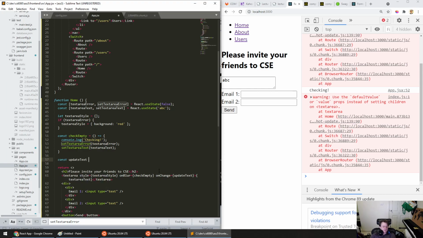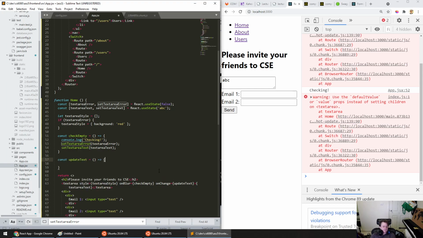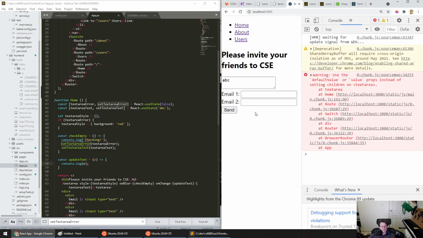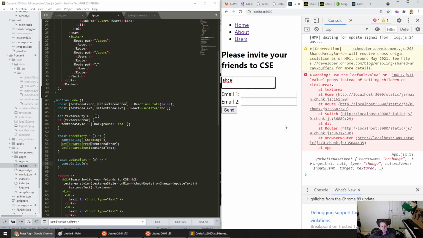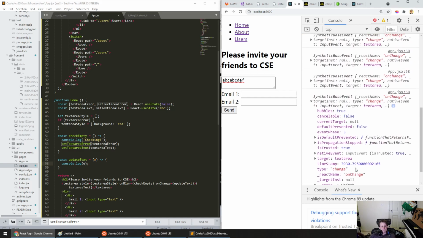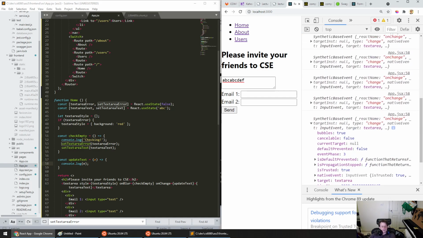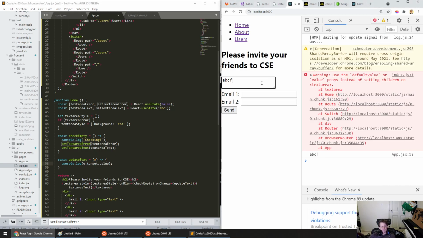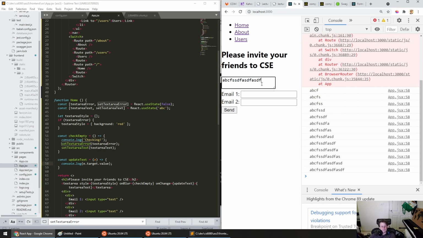So I'll make a new function called update text, and inside of this function I'll capture the event. It's just like event listeners, where every time there's an event, you can capture the event itself. I will print out the event to the console so we can look at it. So when I type things in here, you can see that there are events being printed out each time. I don't remember off the top of my head how to capture the text. I'm going to try the old trusty e.target.value, which usually works. Okay, that seems to work fine.